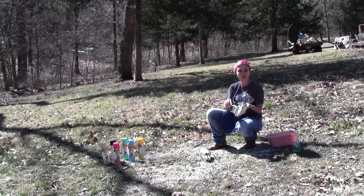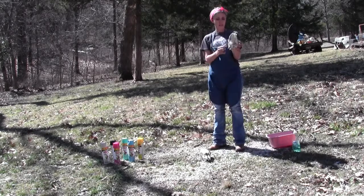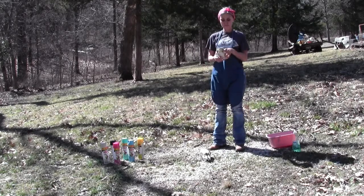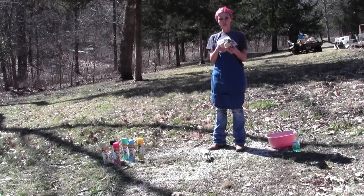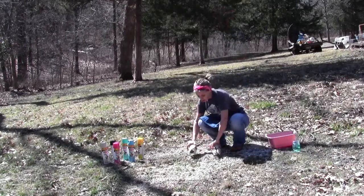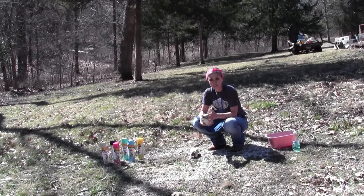You need to get into all the crevices. You can see that there's a lot of crevices. And then I just scrub it and rinse it. And then I put it in the sun to dry overnight. And that's pretty basic. That gets your bugs and everything out of it.